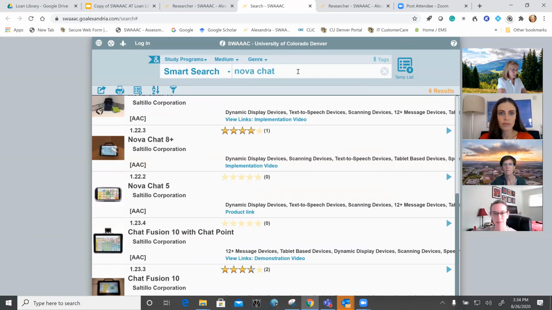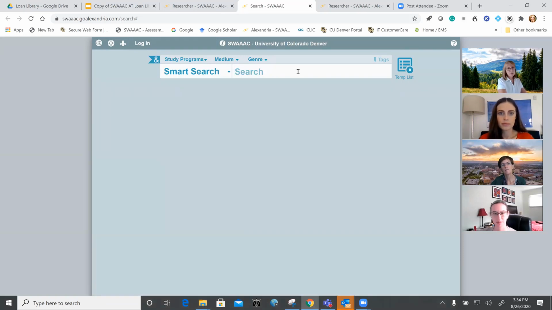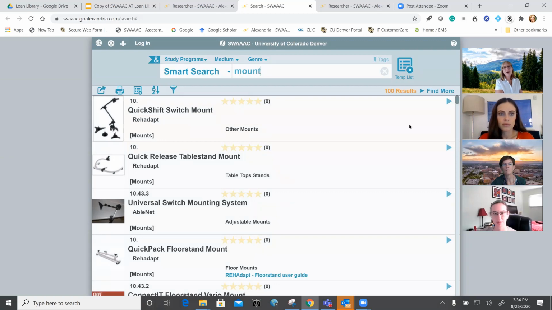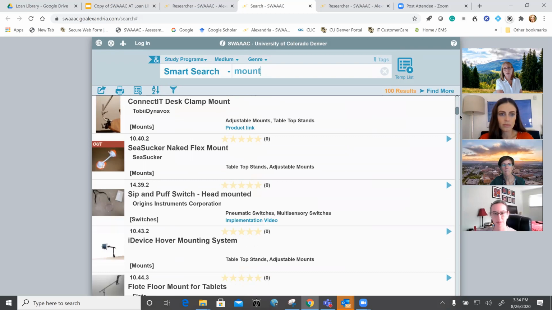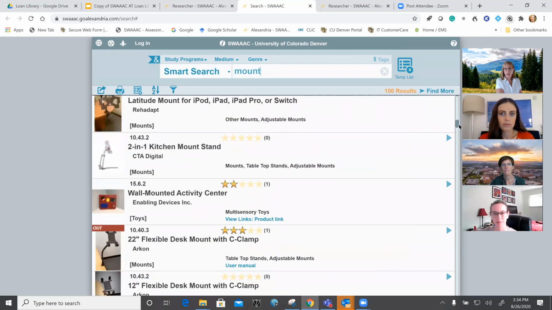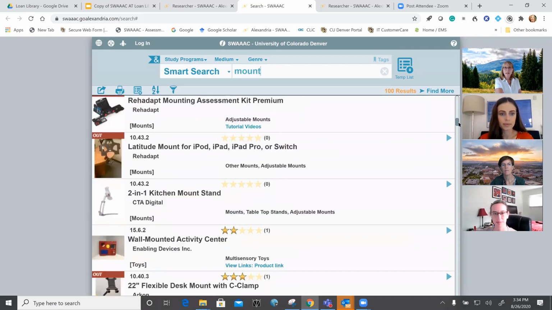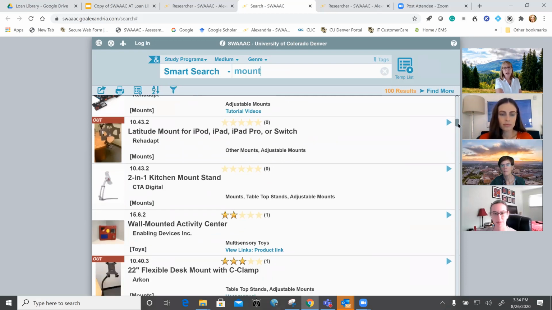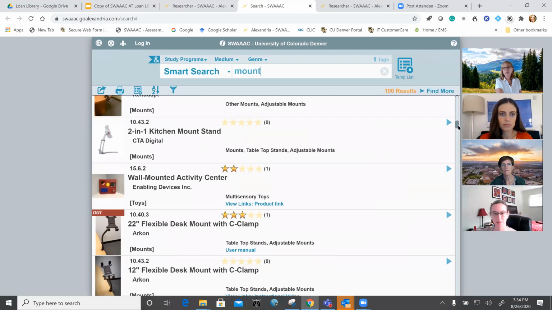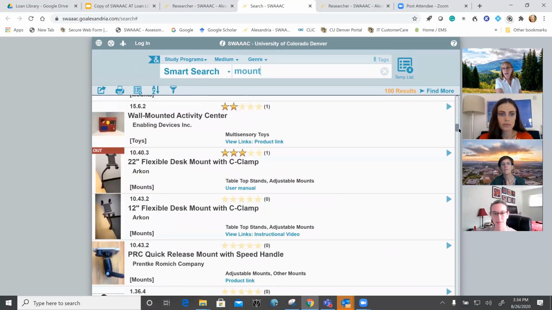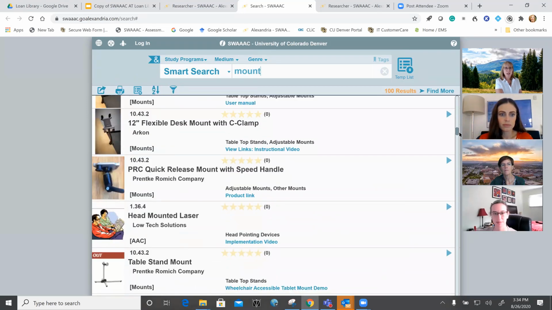Now, if I go over here into the search box again and I type something a little more generic like mount, now I've got a very long, exhaustive search that goes on and on. That's because it's going to pull in the word mount, not only from the title, but from the description and the contents and every single part of this entry.